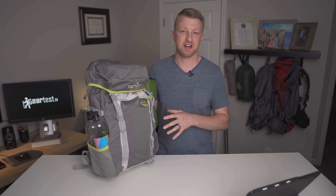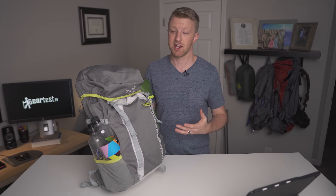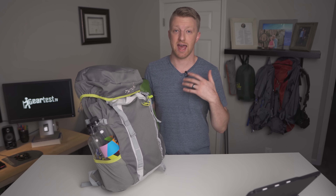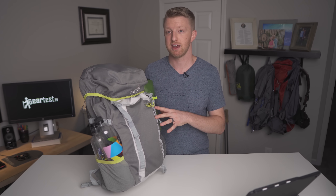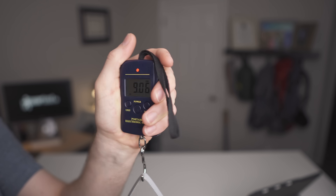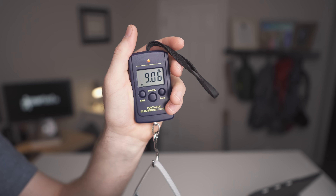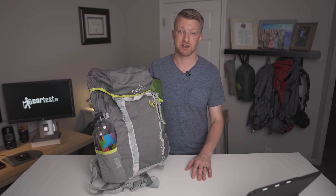It took a lot of research, but I was able to find a lot of good options. I have the whole setup assembled here in the pack, and I'll try to give you the cost of each item and the weight of each item as I walk through the pack. But before I start tearing into it, I thought I would weigh the entire setup. The total weight comes out to be nine point zero six pounds, and that's actually with the four ounce fuel canister inside here, which typically would not be included in the base weight. So really coming out to just under nine pounds for the entire setup.